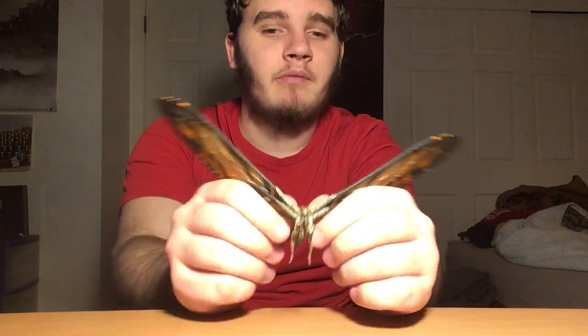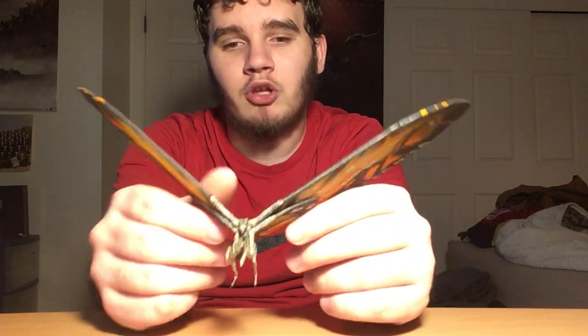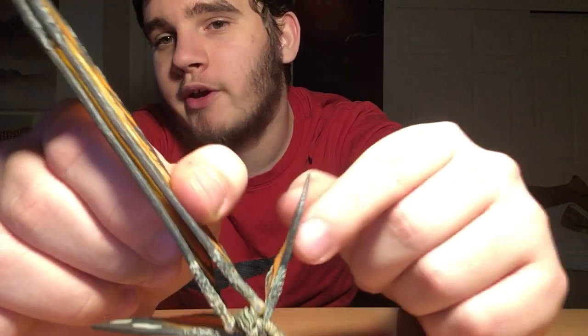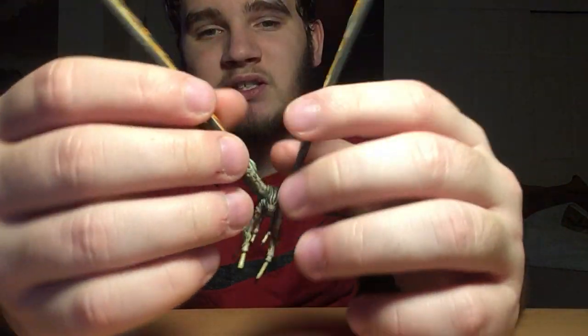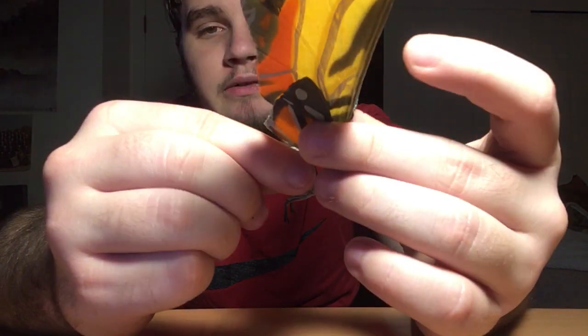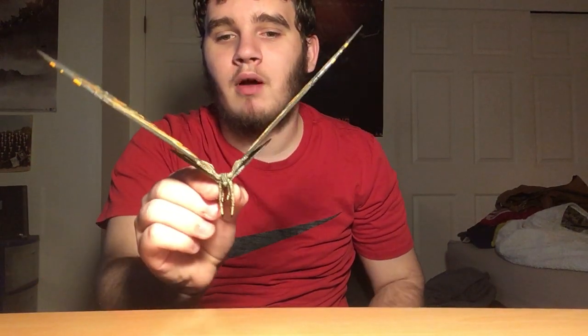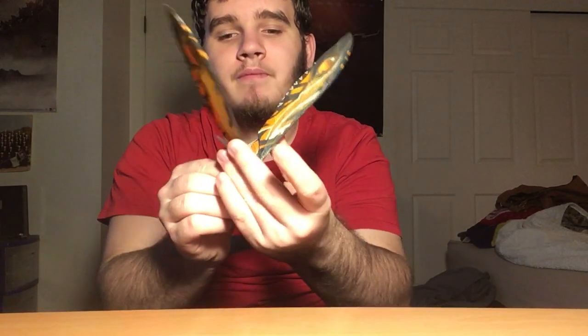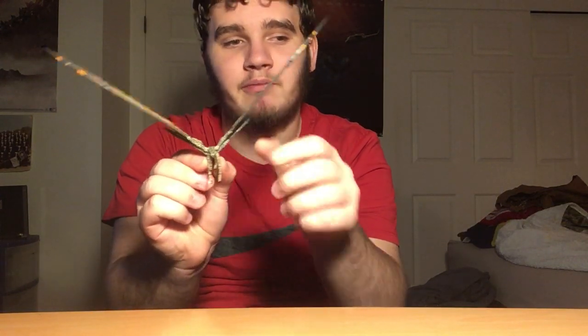The figure does have pretty good articulation, though. I wish the tinier parts of the wings would go all the way up as the bigger wings do, but the reason why it doesn't do that is right here. The bigger wing joint blocks it from going any higher, which is a bit disappointing, though it's fine. It does kind of support the wings from falling down completely. Not necessarily, because as you can see when I try pushing up, it just does that.